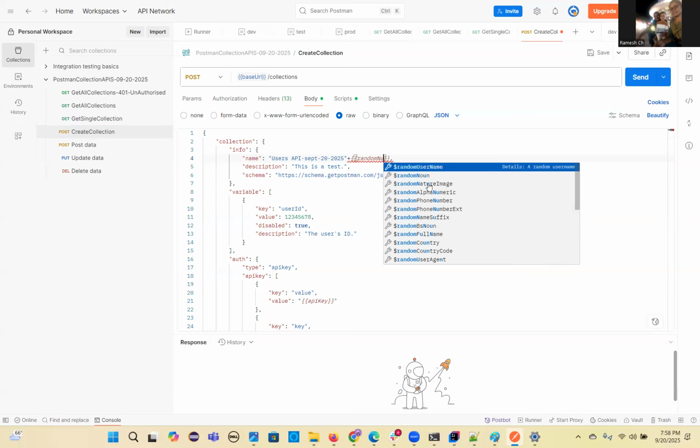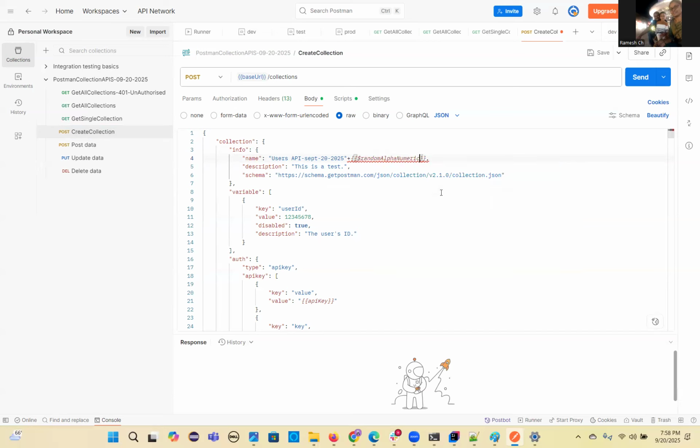You can use all this. These are all provided by Postman. Random alphanumeric, you can take random alphanumeric. If you want to add extra, you can. Every time it will generate a dynamic one. That's the main intention here.